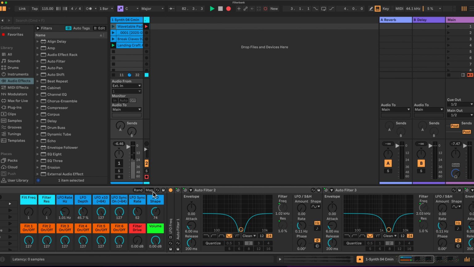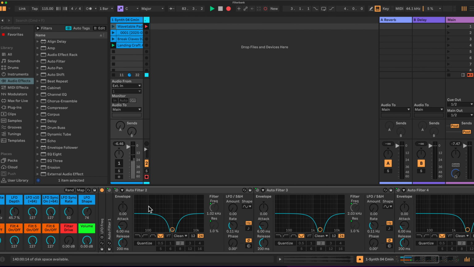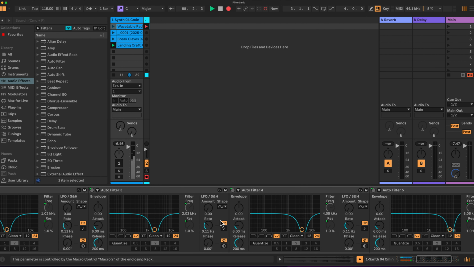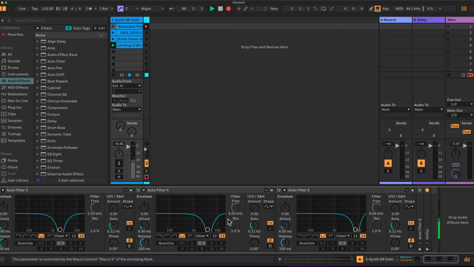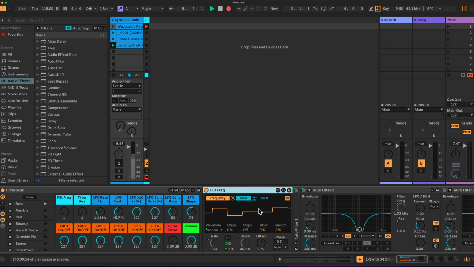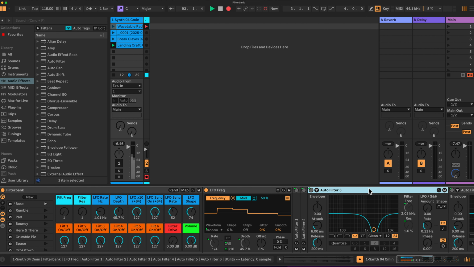So each filter effectively allows part of the signal to pass. This area is allowed to pass here, but this is cut out. And so we have these four, they move together and can be oscillated by the LFO here. The first filter, we'll close these up, it might be easier to explain.